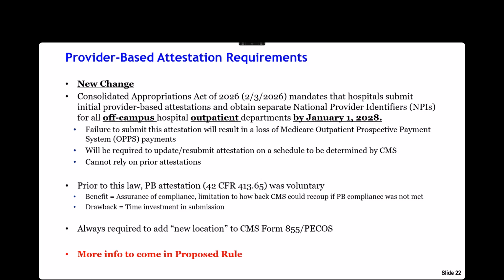Let's see. Why will WPS not include the revised MPI on WPS letterhead, since this is a requirement by Medicare to get a new MPI for hospital outpatient departments? I'm not aware of that. A provider enrollment analyst told me that since we have multiple MPIs, then they must state multiple. We have an MPI for the hospital as well as the outpatient department. And then another insurer needs a letter from WPS with the new MPI on the letterhead, and the multiple will not work. So I'm not familiar with any of that at this point.